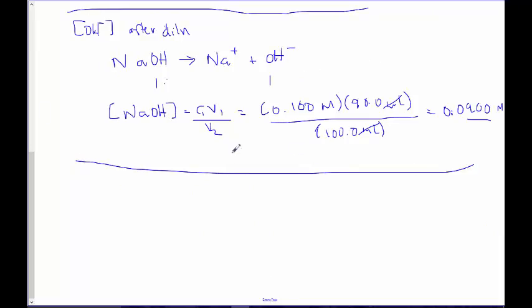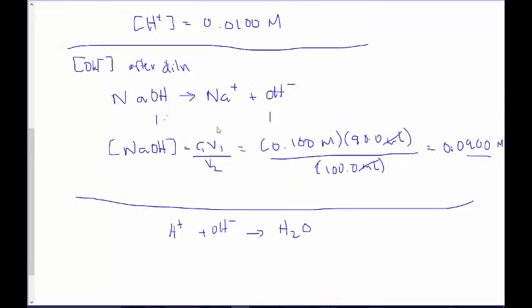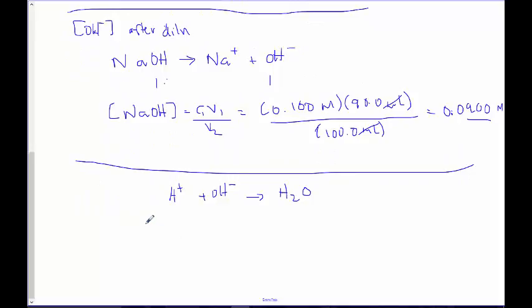neutralization reaction. The H plus and the OH minus come together to form water. So the question is, who is in excess here? And we can write out our amounts underneath, or we could compare them. Okay, and I'm going to write them out underneath. So I've got 0.01 molar for the H plus, and I have 0.0900 moles per liter for the hydroxide. So I can see that my hydroxide is in excess.